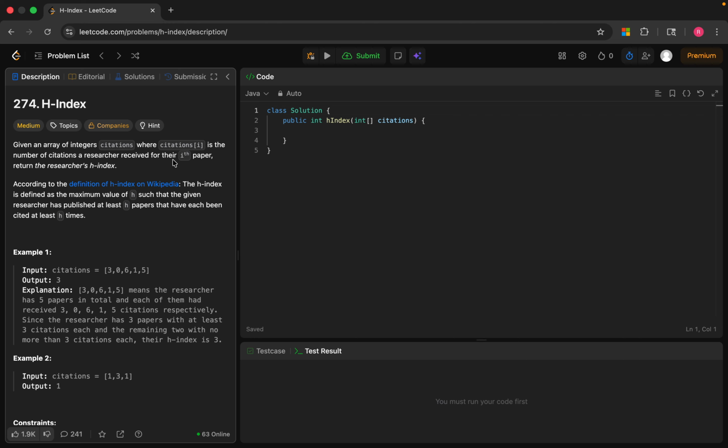H index is nothing but, an author has an H index of H if H papers have at least H citations each.